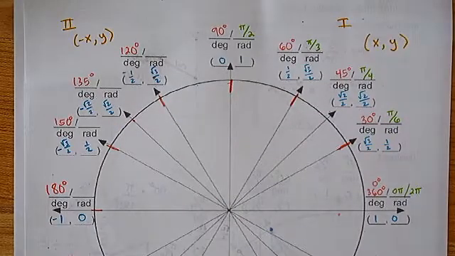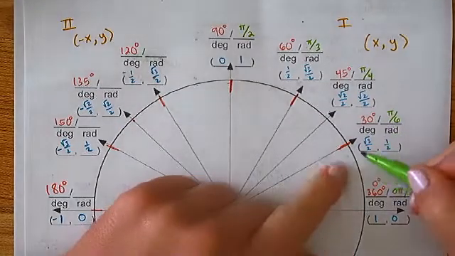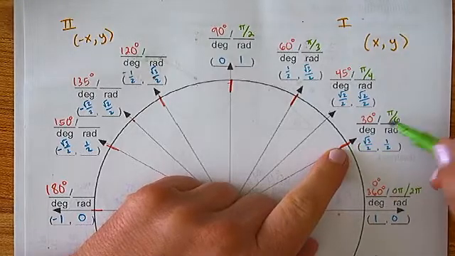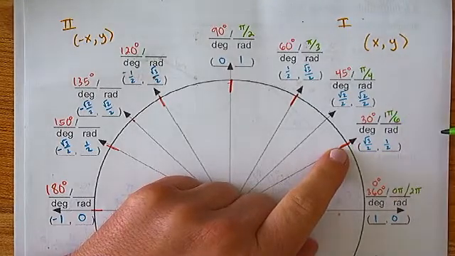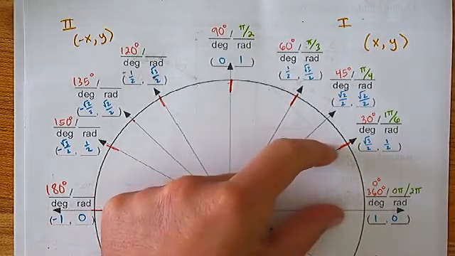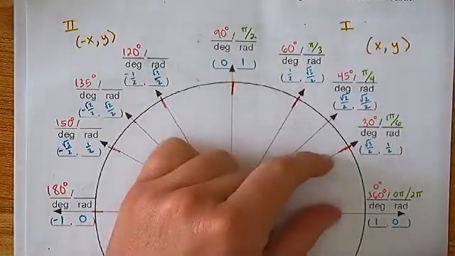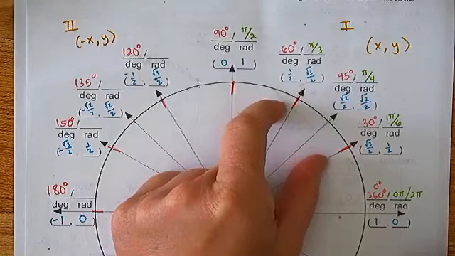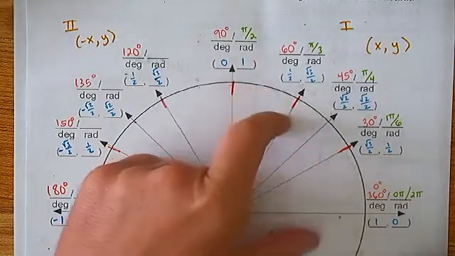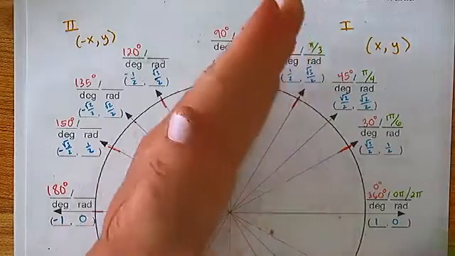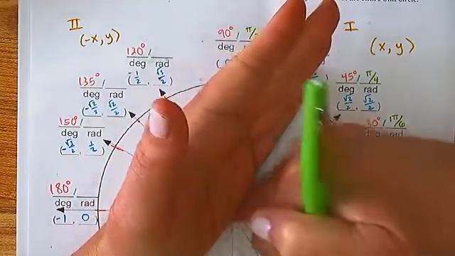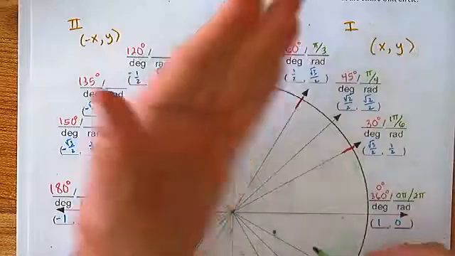Okay, so I'm going to be counting by the 30 degrees. At 30 degrees, it's pi over 6, right? And this is technically 1 pi over 6, correct? So if I take 1 pi over 6 and I add another pi over 6, 2 of these chunks together is 60 degrees, and that equals 2 pi over 6, because I did 1 pi over 6 and 2 pi over 6.